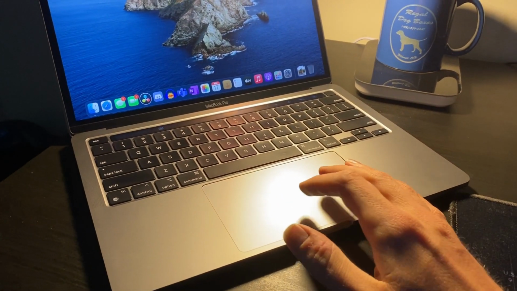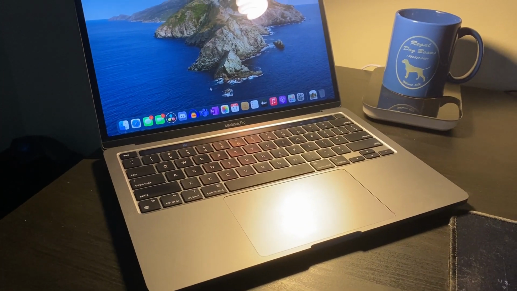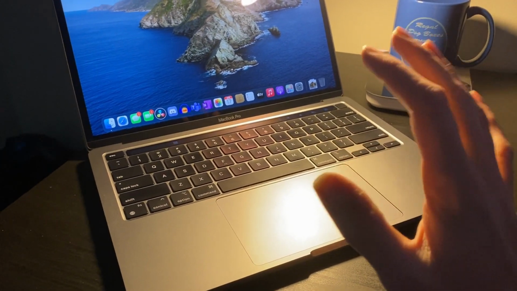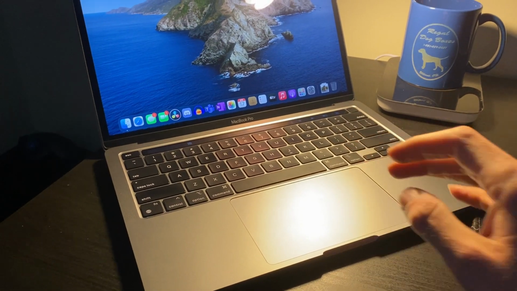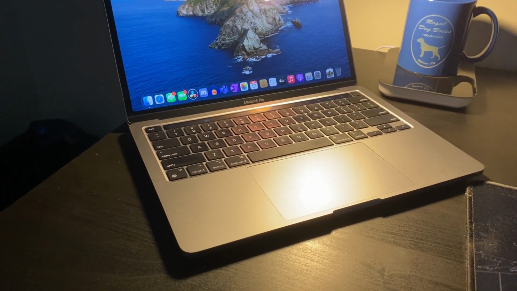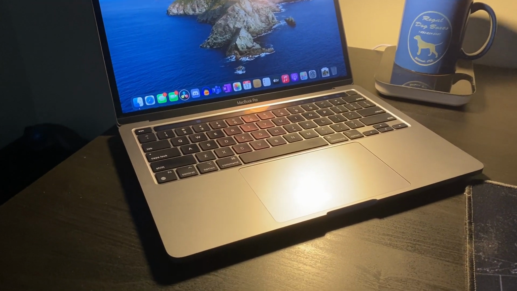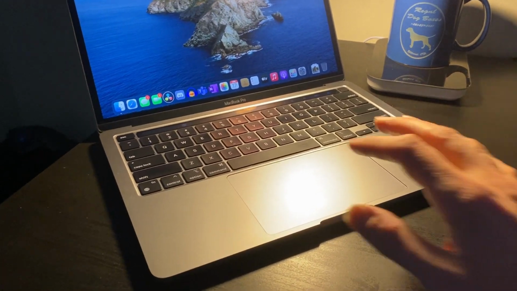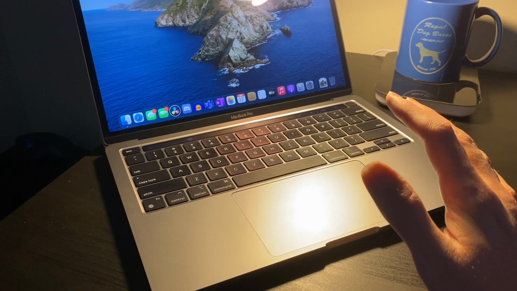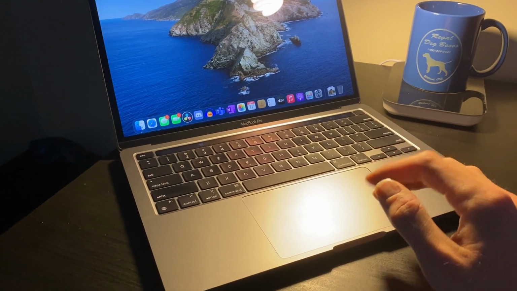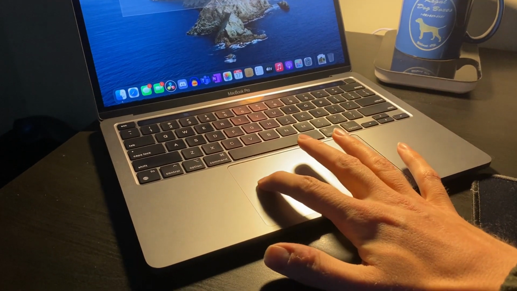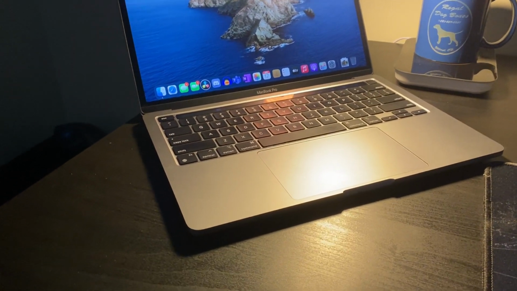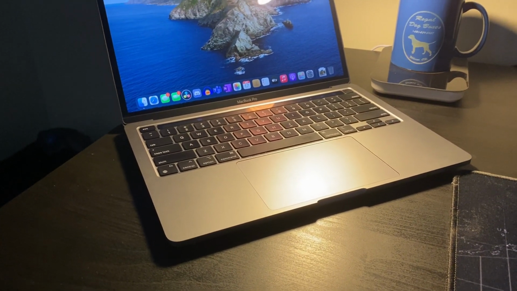I love this trackpad, this giant trackpad. I've had a bunch of Windows laptops in the past, and I've struggled with having trackpad space, and this is a huge feature I will never be able to live without. If I ever replace this, which will be a while, I definitely want a laptop with a huge trackpad, because for video editing, scrubbing, and even moving pictures and documents around on the desktop, you can click and drag without having to lift up your finger. With a smaller trackpad you have to do that, and it gets annoying, and you end up losing your spot, and it's a pain in the rear.